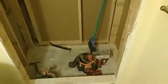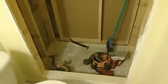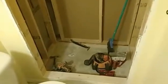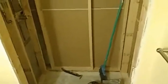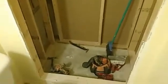And I'd love to have a little talk with him myself, because not only that, to the customer, costing them all kinds more money. You know, it's a horrible thing to see that they do a nice tile job on top, everything looks great, and underneath it's just crap, mold, mildew everywhere under there. So I'm going to be working on this, moving the drain, getting the Schluter system in, and we'll bring you in for an update. But for now, that's it for this house.